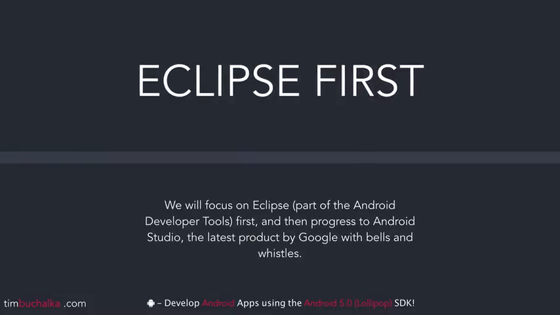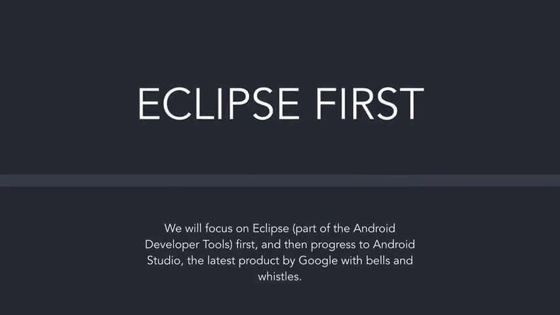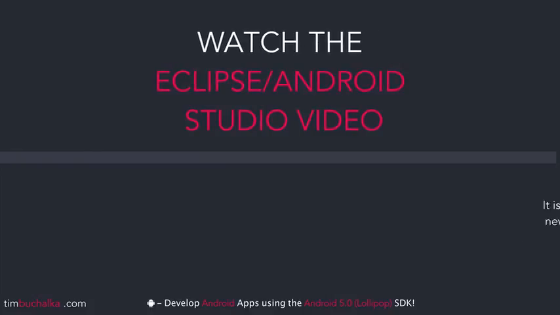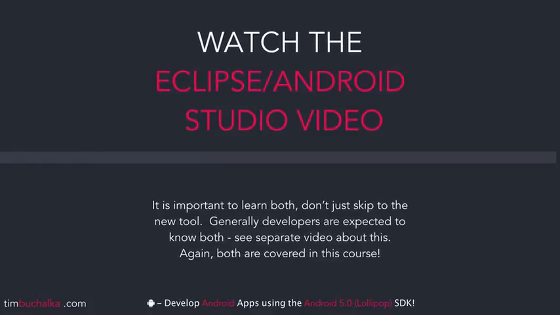So Eclipse first is my recommendation. We're going to focus on Eclipse, which is part of the Android developer tools first, and then progress to Android Studio, which is the latest product by Google with all the bells and whistles. Eclipse has been around, the Android development tools have been around for a long time, and they've got a lot of support out there, and there's lots of tutorials and examples, and lots of companies still using it. So it's really important that you learn this basic tool first, and then branch out and go into Android Studio.